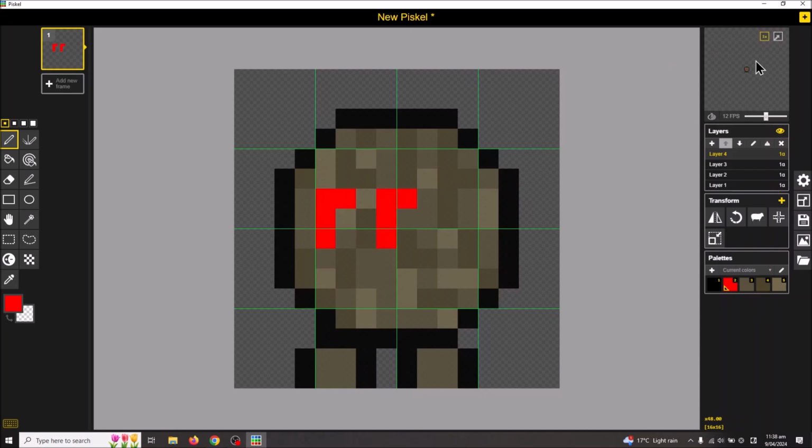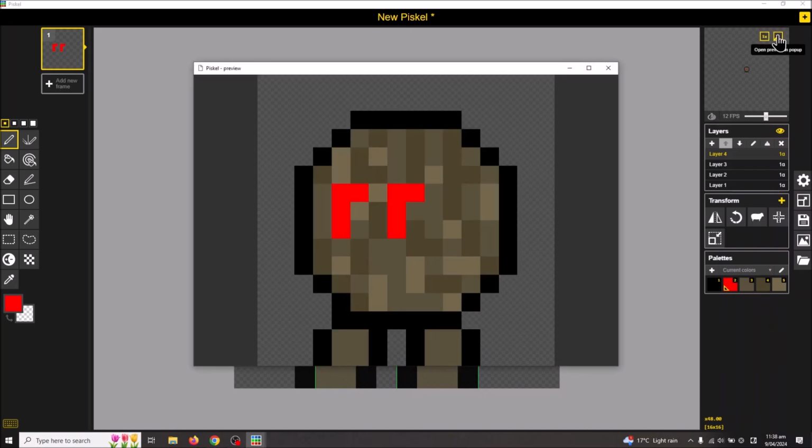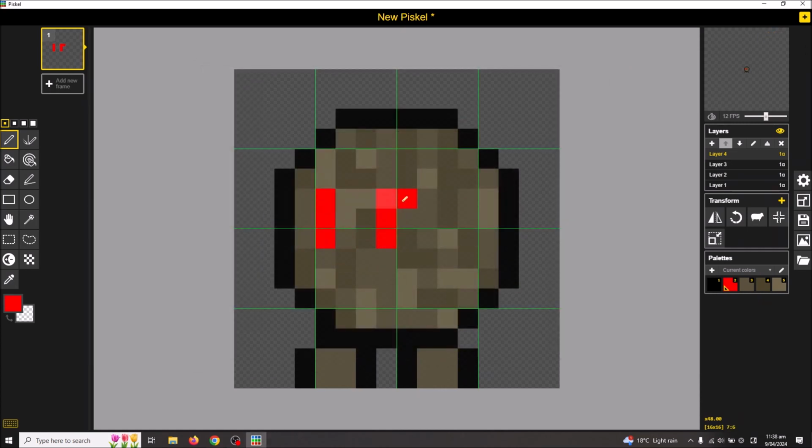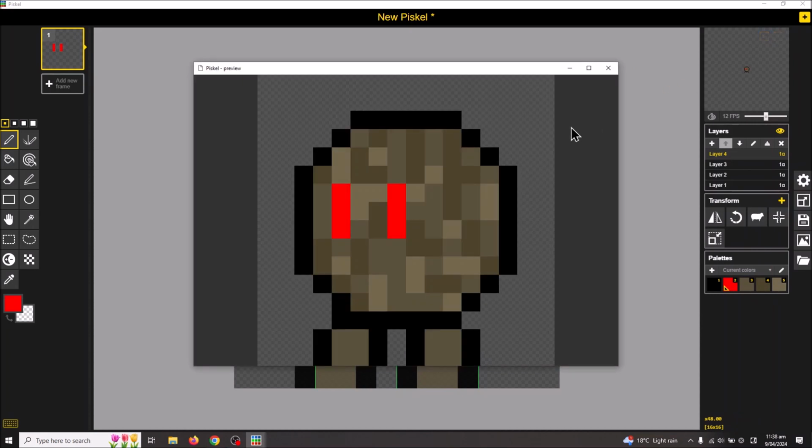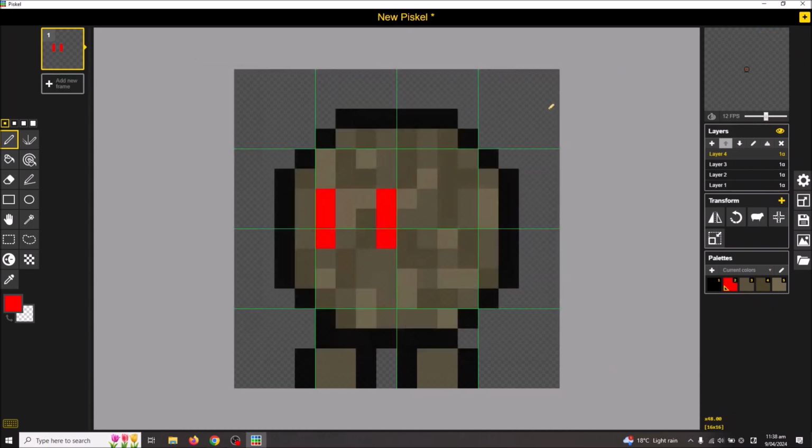Maybe we'll put something like that. How does that look? Yeah, that looks alright. But now it looks like an evil hairball. That'll do though. Whatever. Alright, evil hairball it is. Okay, sometimes you just don't know what you're drawing until you start drawing. The artwork takes a life of its own.